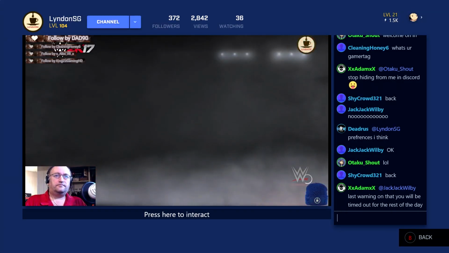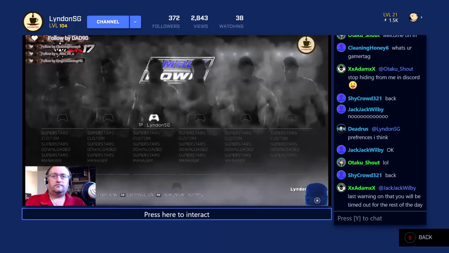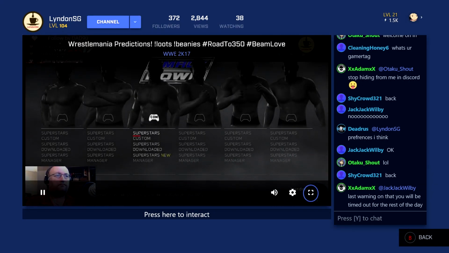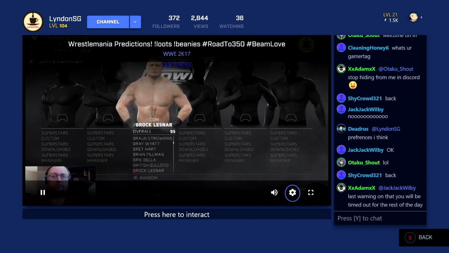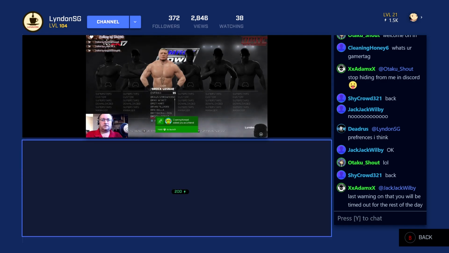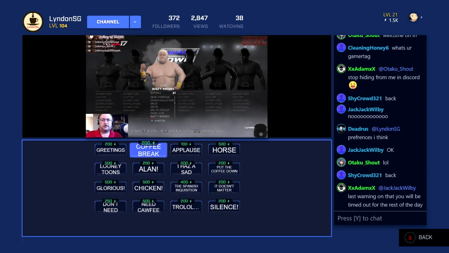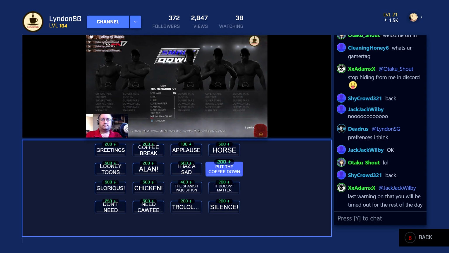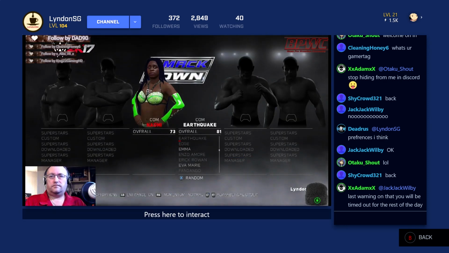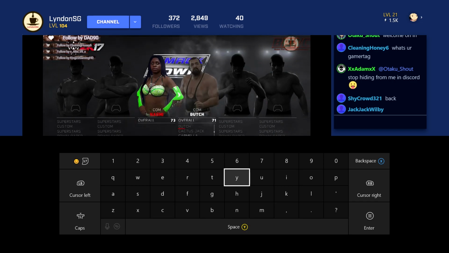Now, here's an example of what a Beam stream looks like. As you can see here, we've got the main feed over here. You can change the quality, you can change to full screen, and you can also adjust the volume. You can even open an interaction menu, which lets you play sound effects in the person's stream. That's one of the cool features about Beam, is the fact that you do get these interactivity opportunities, and also the latency between the stream and the viewer is very, very low compared to other services. As you can see, it's a little bit laggy, but it does work very well.